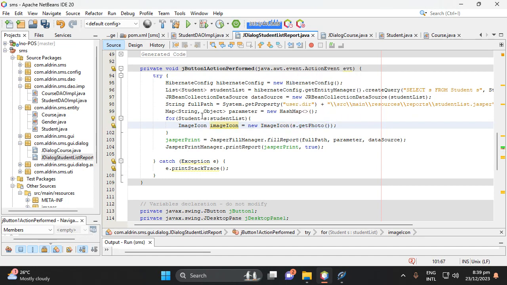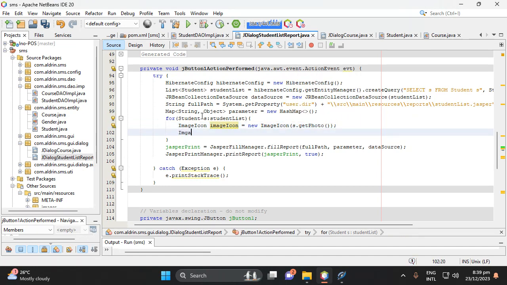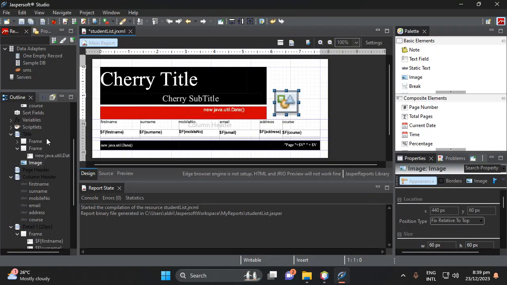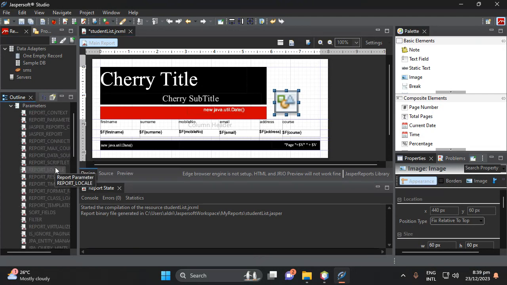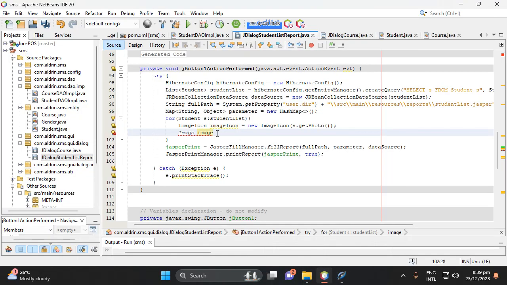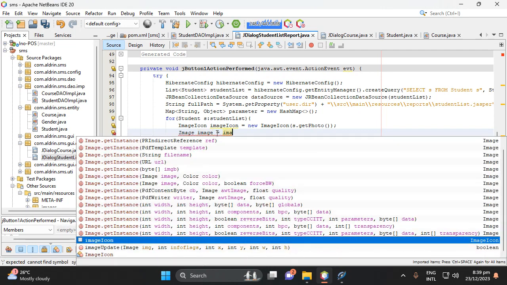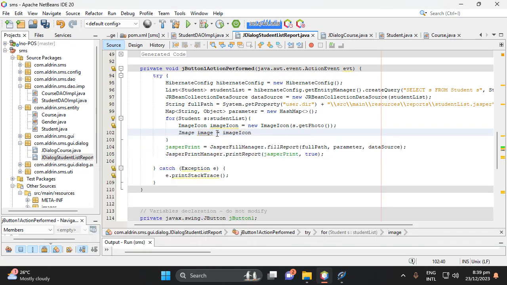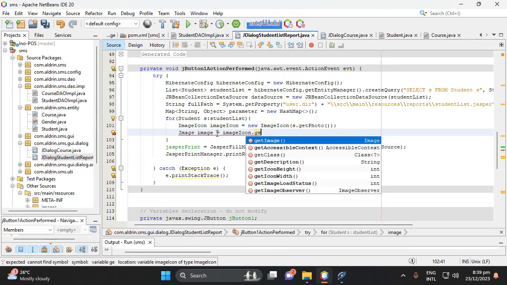The next is let's add image, because we call the image here as our object. In the parameter here, in photo, we have object image, so we need to put image here, then equal image icon, this one, then get image.